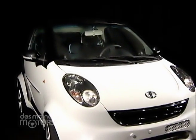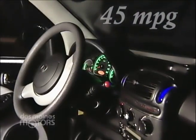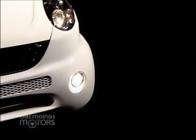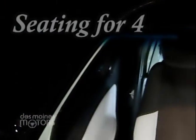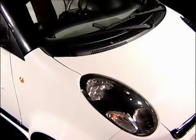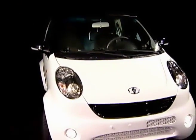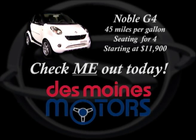Hey there, I'm the new G4 in town. Want to take me for a spin? At 45 miles per gallon, I'll take you anywhere you want to go for a long, smooth ride. You'll love my curves and sleek packaging — jump on in. With seating for four, I have plenty of room. I'm 11'9", cute, unique, and stand out in a crowd. Plus I'm really fun — introduce me to your friends, they're going to love me too.